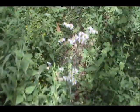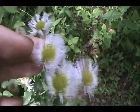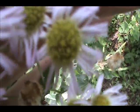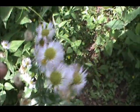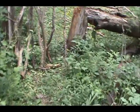Right next to the rose, looks like we got some fleabane. Fleabane's really cool. I don't know if you can see how purplish it is, but it's a little bit purplish. It looks like a daisy. And what the Native Americans would do with fleabane is burn it on their fires, on their coals, in their tents and stuff they built to get rid of bugs and everything. And I found if I'm walking and the skeeters are getting me, I take some of the leaf and rub it on me and the flowers and they stop.